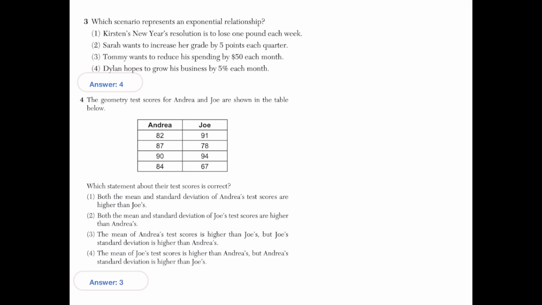We wanted to know which one of these represented an exponential relationship. And when we see exponential, automatically you should be saying to yourself, not linear, and it's not a constant change. Meaning it's either going to grow real fast, or it's going to decline really fast, but it's not going to be in a straight line. It's not by a constant. It is definitely not a rate.